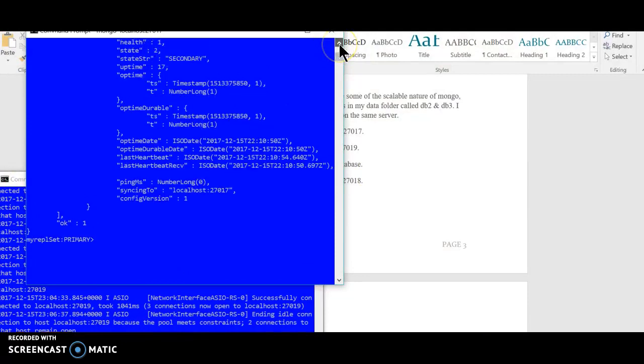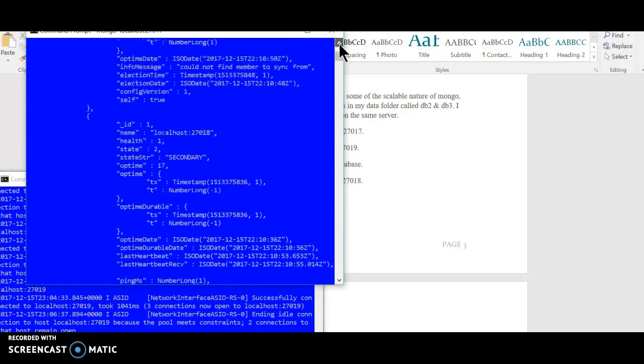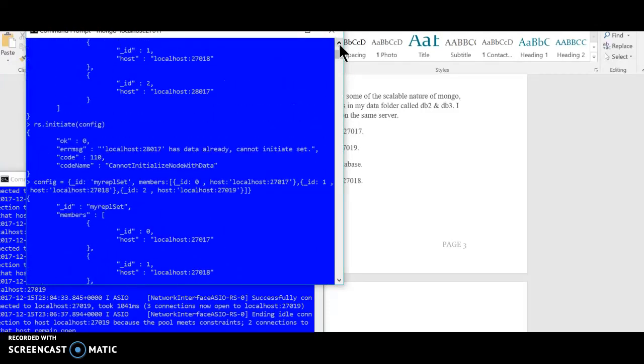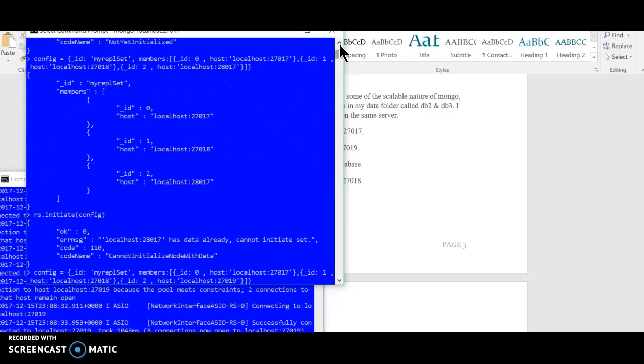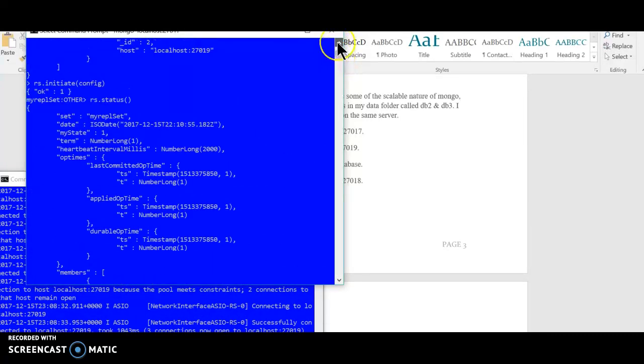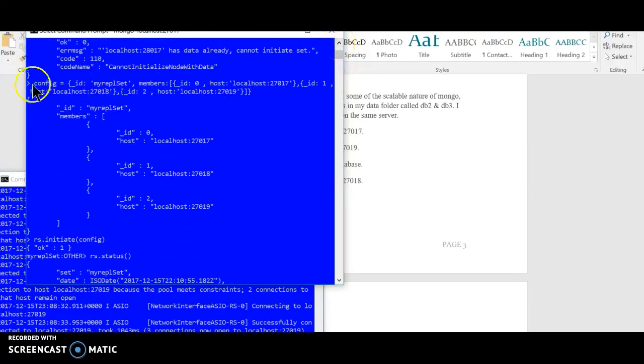Once I had my replica set up, I then had to create a config. So my config is equal to my _id, which will be my replica set, and then my members. My members are the three servers, or ports, that I've already opened connections on.